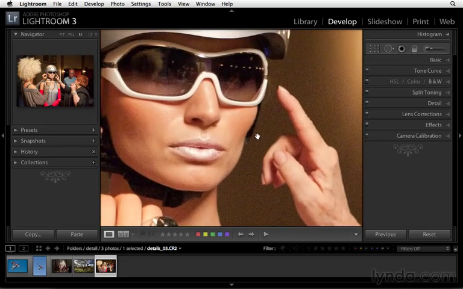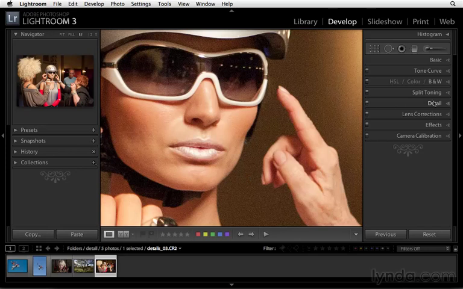Here I'm simply clicking on the one-to-one icon in order to zoom in to 100%. And one of the things that I discover is that in the background we see a lot of noise here, and again the image is a little bit soft. So what we need is a post-production tool which deals with noise and sharpening. And in regards to the tools that are out there, Lightroom is hands down the best.